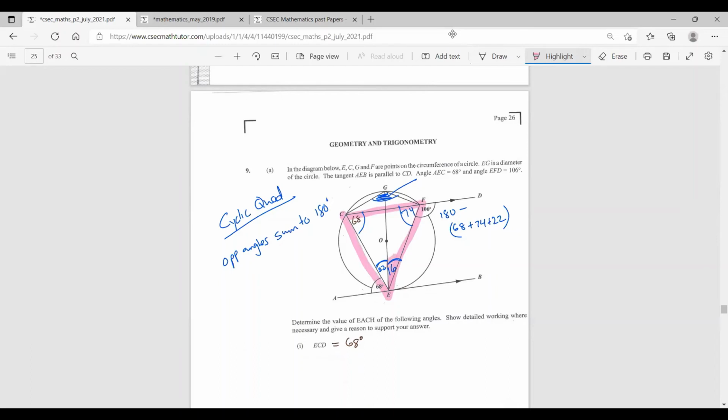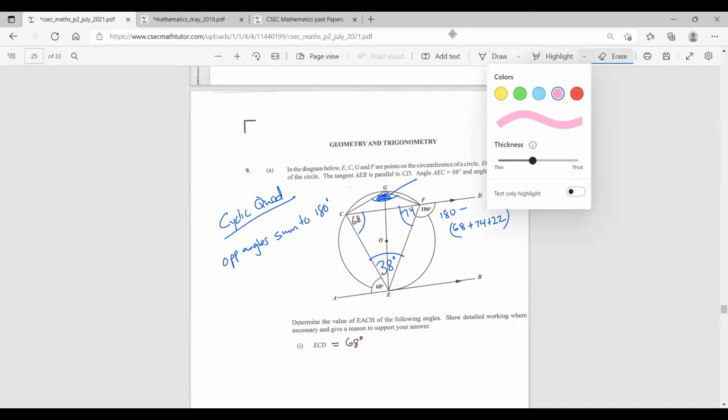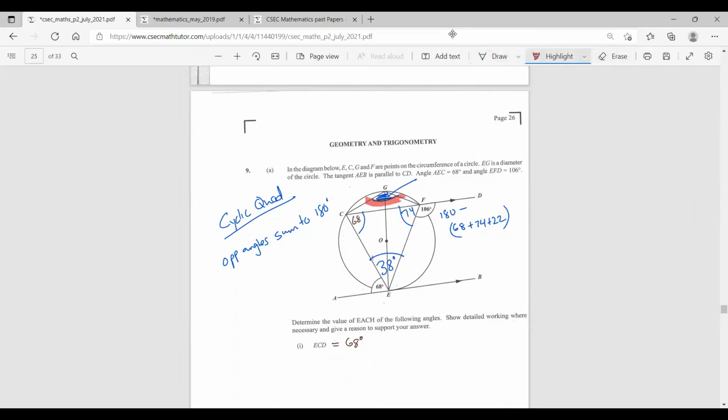So now we did all of that and we got our 16. We know the full angle below, which is just 22 plus 16. So at the bottom here is actually just 38. And again, we go back up to the rules of the cyclic quadrilateral: opposite angles sum to 180. So remember the red lines here and here must add to give me 180. Therefore, if the bottom is 38, the top will be 180 minus 38, which is 142 degrees.